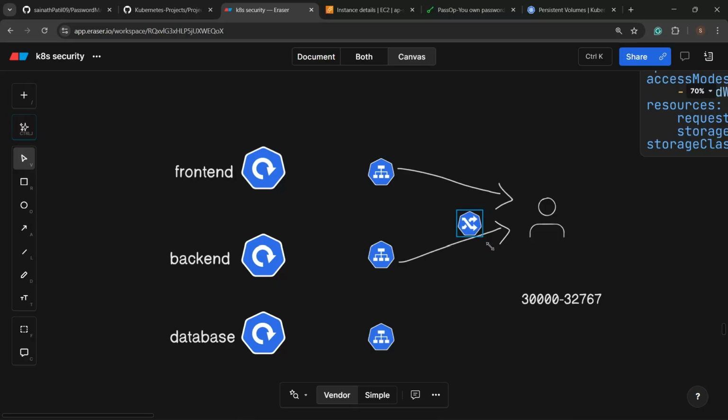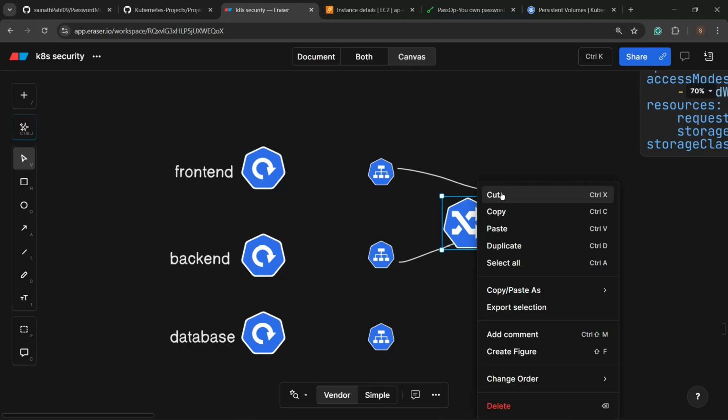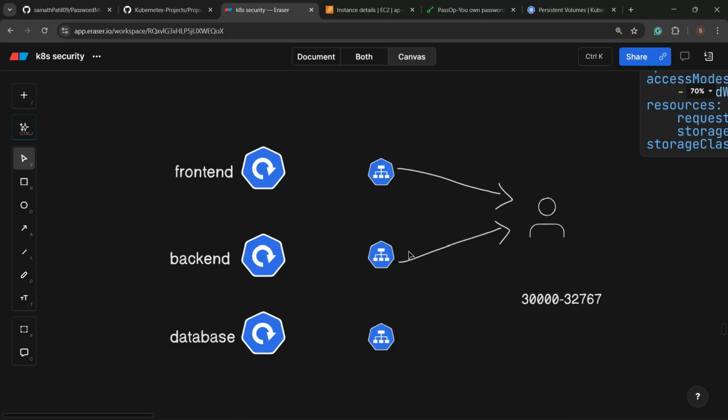We will use an ingress in the middle, and the services will be communicating with this ingress, and the user will be communicating with this ingress. And this ingress is the one able to route the traffic to both of our services. We will look into it more in our next video, so don't worry about that now. So now just simply understand that we have two services, that is front end and back end. We will expose those to the user via the NodePort service.